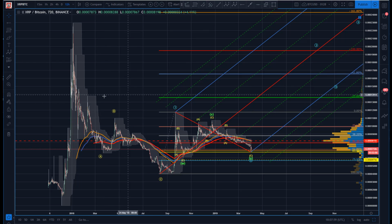So let's just do a quick review. Of course, we have less history here, as I'm just going off the low here of when it hit Binance. So impulse, correction, right? Now, this could be counted a couple of different ways. We don't have clarity here of an Elliott count. Of the two ways that I think you can count it, ultimately, I don't think it matters here. I think we come up with a correction here, regardless of how we interpret this action.